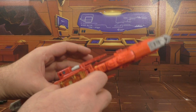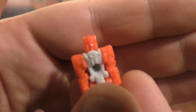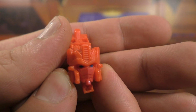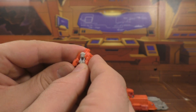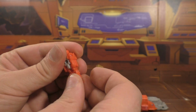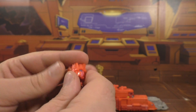If you flip this out like this, here's a little Titan's Return guy. His head, got a little red paint on his face. Then red arms, gray chest, and then there's the face back there. And his head's on a ball joint, like all of them. Arms are on ball joints. They kind of set this a little bit closer to the body, so all you really get is up and down. And then legs, got the hinge at the hips and hinge at the knees. Then you just fold that up, and there's the head. That's it for transformation.